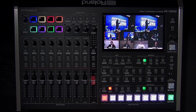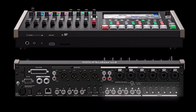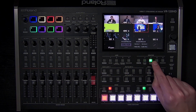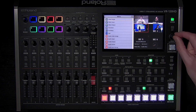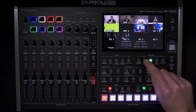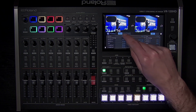On the back, from right to left, are six SDI and six HDMI inputs. While you can only assign eight total inputs and still images to the input buttons and display them on the multi-view, all 12 inputs are active. To view all 12 inputs, press the input view button, or assign the input view to a video output. You can also assign inputs and still images to the picture-in-picture and downstream key composition layers, even if they're not assigned to the input buttons.